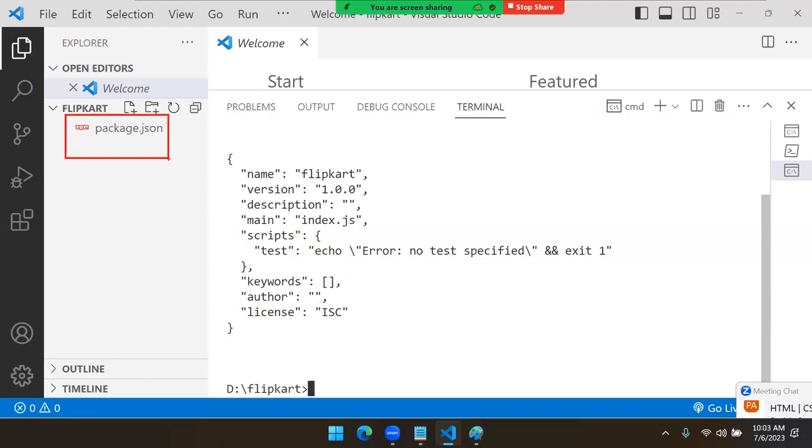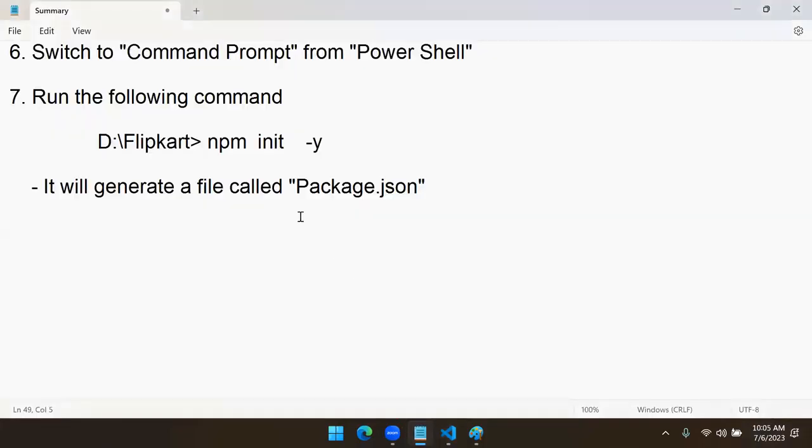What is package.json's purpose? What is package.json? So what does it contain? It comprises project metadata. What is project metadata?